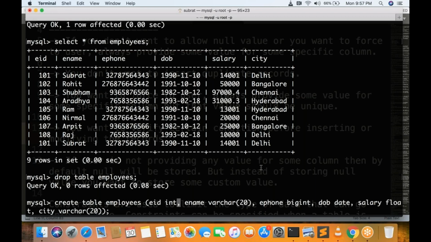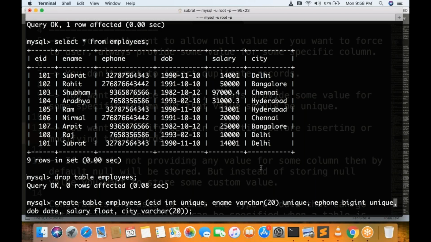Now my requirement is, I don't want to allow the user to enter a duplicate record. In that case, we can go for the unique key constraint. You can define it as unique key, or if you don't want to write it like this, you can specify unique also. Both cases are valid. Employee ID int unique. Now you can define all the columns as unique. There is no problem at all. Unique. Employee phone, let me take it as unique.